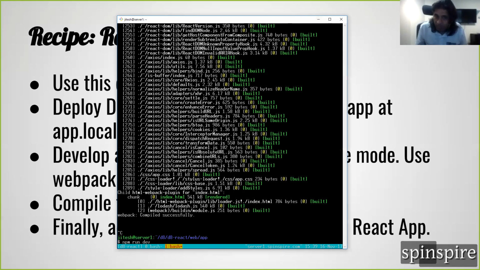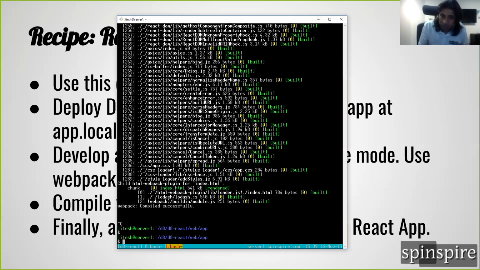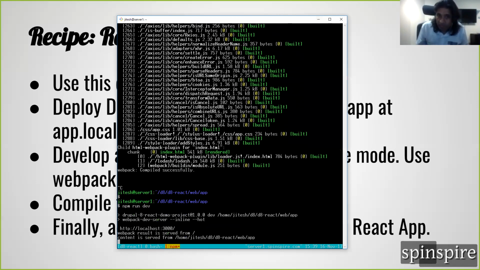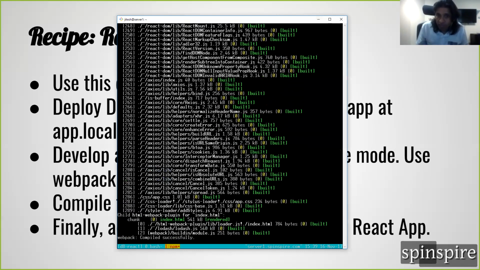I just run npm run dev. So this is my dev server running with hot reloading and everything, which means I could make changes to my index.html or JavaScript code or ReactJS code. All of that will get live reloaded in my browser.